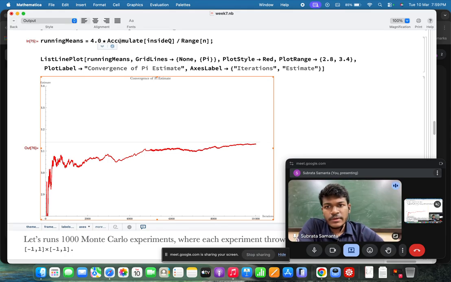These accumulate functions I use here to calculate the cumulative sum, and I calculate the mean for every n, increasing more and more. So basically, this is a running mean.